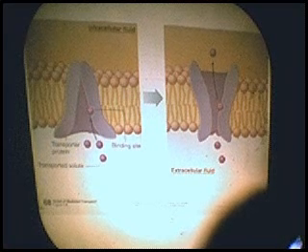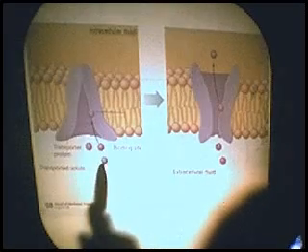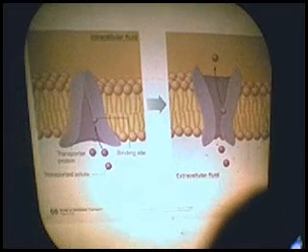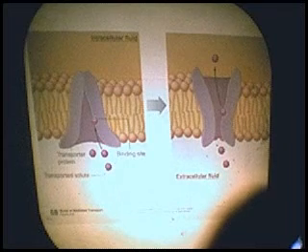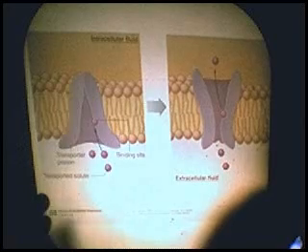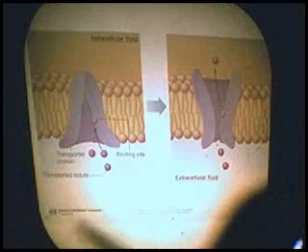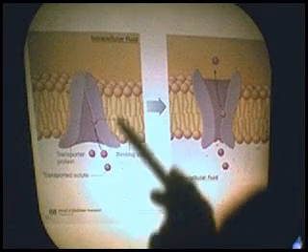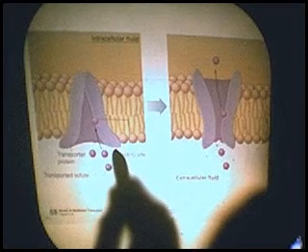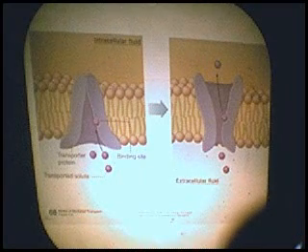It shows you the carriers that have a specific binding site for the solute. The binding of the solute changes the conformation, allowing the solute to go in. In the case of secondary active transport, there's another binding site for sodium or some other substance that has a higher concentration outside than in. Or, in the case of primary active transport, what do we have on here? On this transporter, if this were primary, an ATPase.